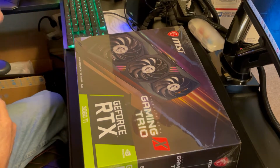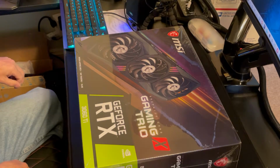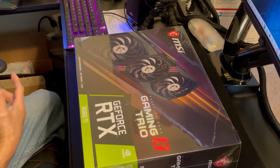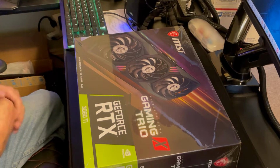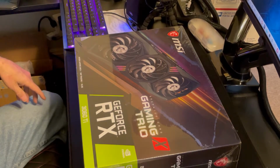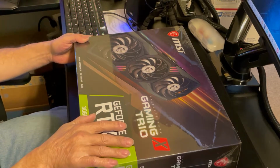I have some CPUs. I did a change up on my motherboard. I'm running a MSI X570 Carbon Pro Wi-Fi. Very nice board. I'm really surprised at how well it went. I took out my CPU, the 5800X, popped everything in here, and threw the CPU on. I didn't even have to do a BIOS upgrade. It's the only board I've never had to even touch. I did one after it was up and running, but it fired right up. It was weird. And Bill at the store told me that it's one of the few boards that he's ever had that he didn't have to worry about, and he was right. We'll do a review on that another time. I know I get off track on things.